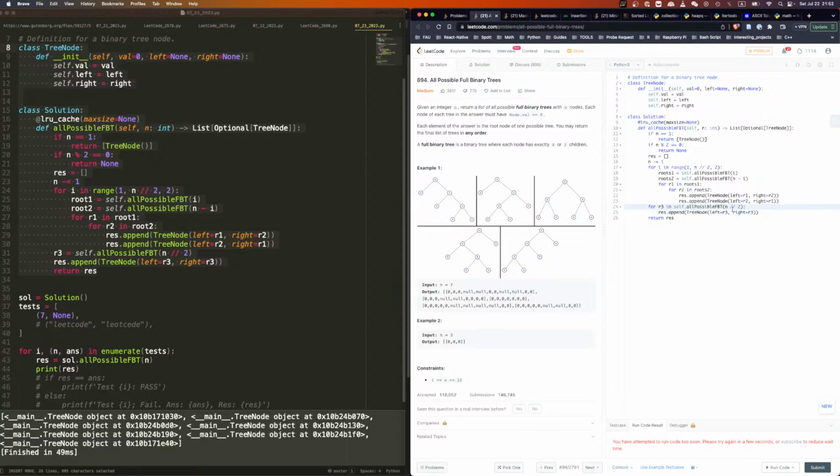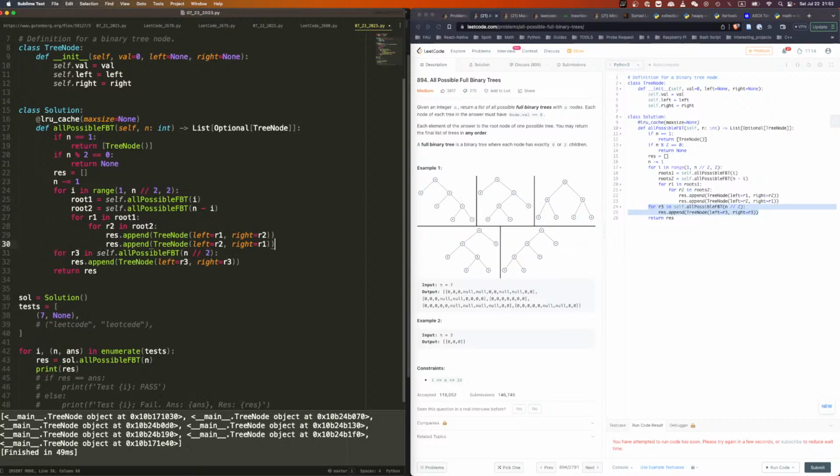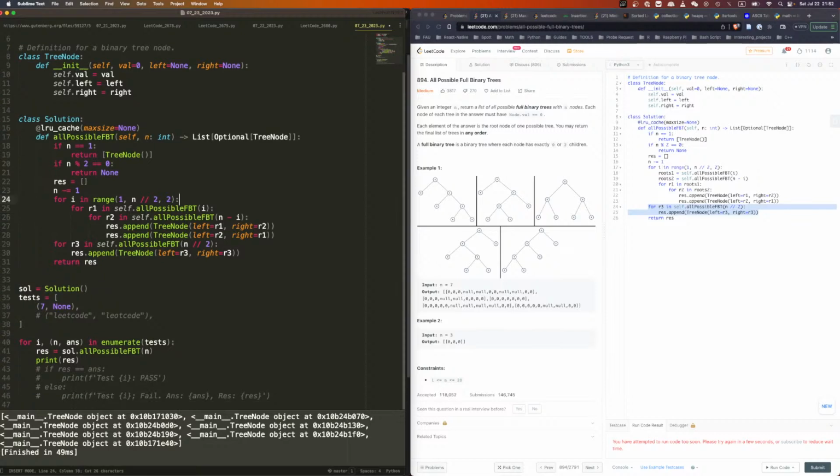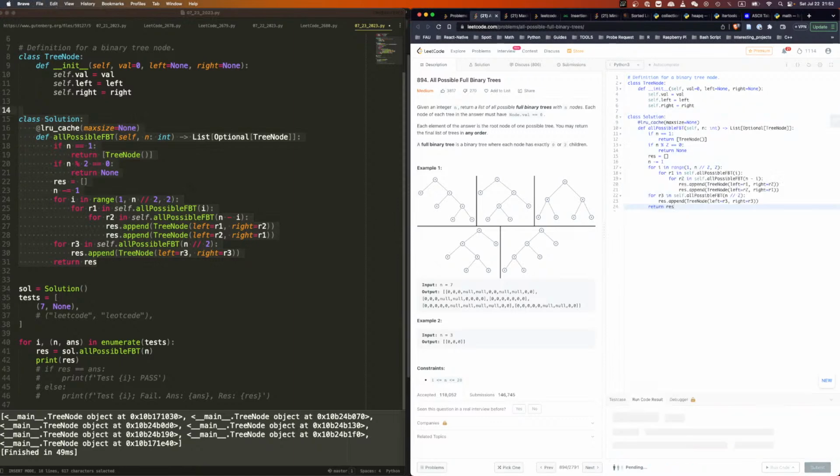I forgot it's a list. Then I don't even need to separate them, right? I can just do this. And I can do this. NoneType is not iterable. Oh, it could be None.